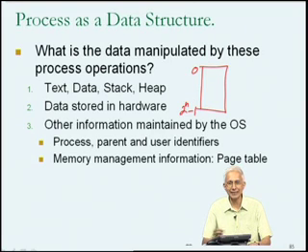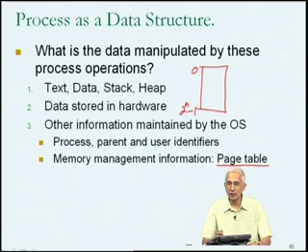Subsequently, these addresses are translated before main memory is involved, and the translation information is contained inside the page table. There's one page table for each process. Therefore, the contents of the page table at any point in time constitute information or data associated with that process. And as the program continues execution, the contents of the page table change. For example, when there is a page fault, we saw that the corresponding page table entry may have to be changed. When the page gets fetched from the disk into main memory, the corresponding page table entry will have to be changed.